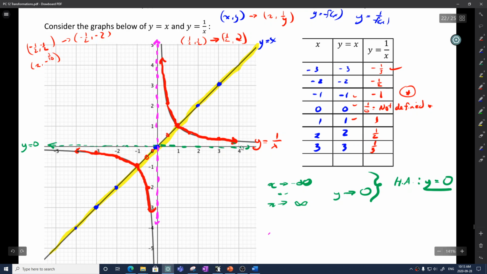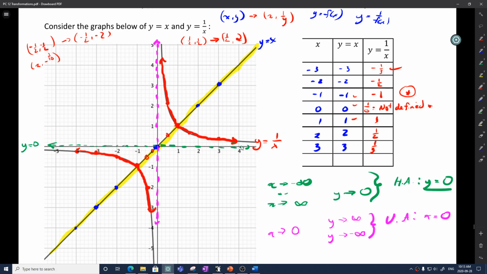So here, what we have is as x approaches some constant, what is that constant here? It's 0 in this example. We have y approaches infinity, or y approaches negative infinity. So what that means is my y values get really, really large, either positive or negative. And this is called a vertical asymptote. The vertical asymptote is this pink line. And since it's a line, we have to denote it as such: x is equal to 0. So there we have it. I have graphed the reciprocal 1 over x.